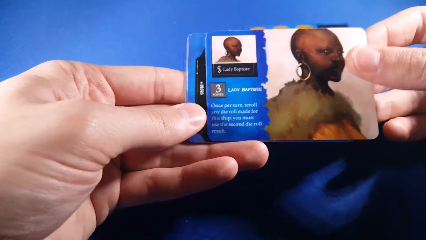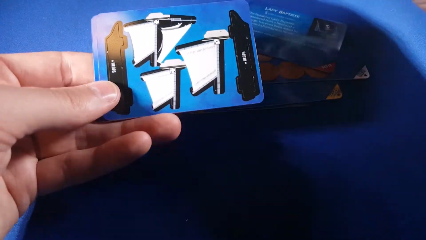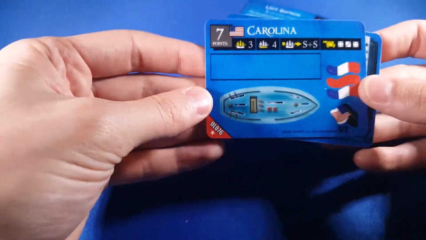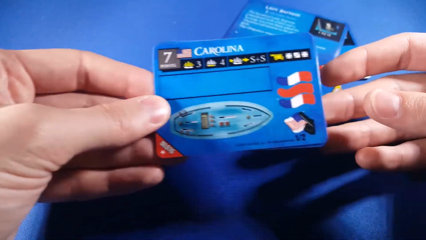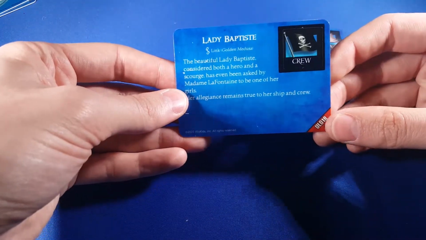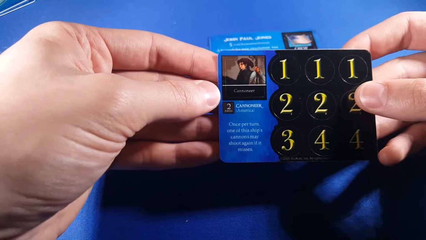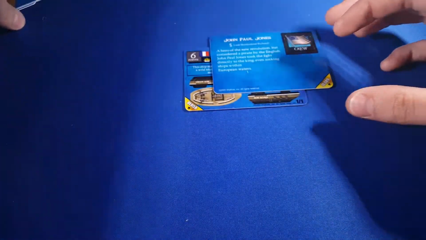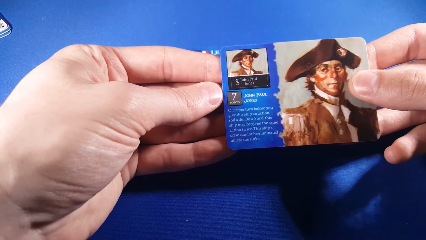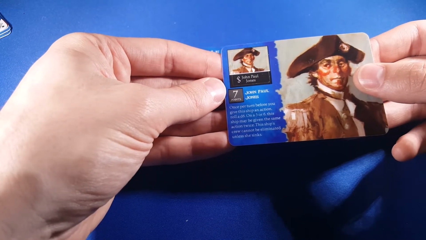There's our common crew, which is one I already have, and there's Carolina, which is a common ship. I've done a video on Carolina with its missing schooner ability. This is a re-roller. That's pretty good. I'll be doing a video on that soon. It's also going to be in the same video as the Cannoneer. And then John Paul Jones is an extra action crew, and ship's crew can't be eliminated unless she sinks.